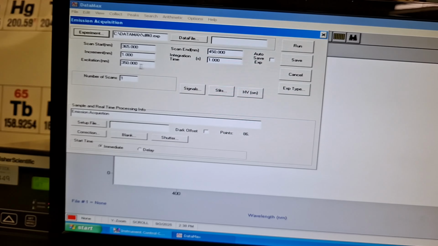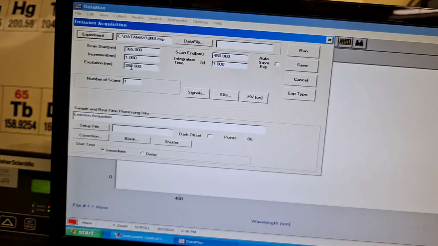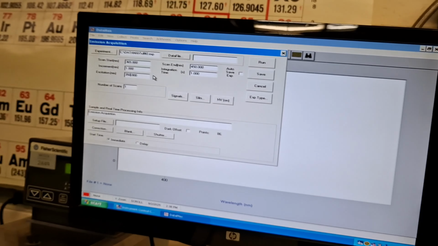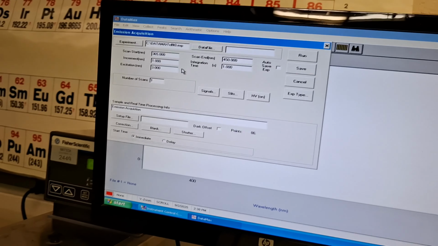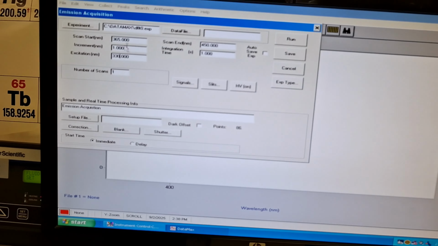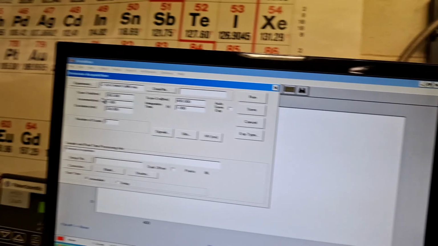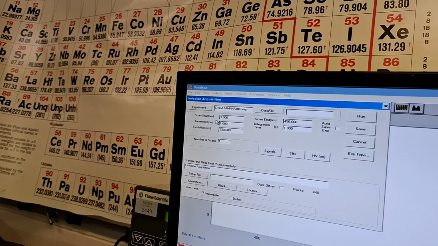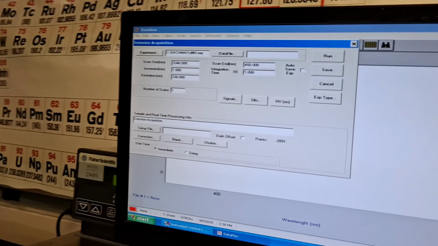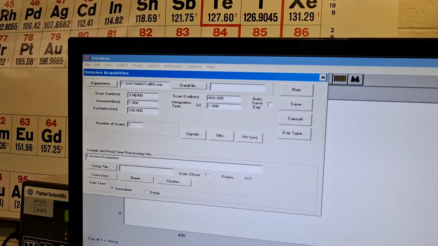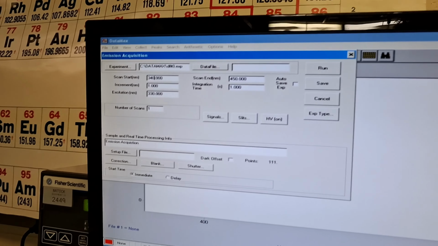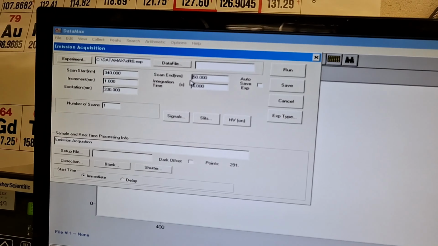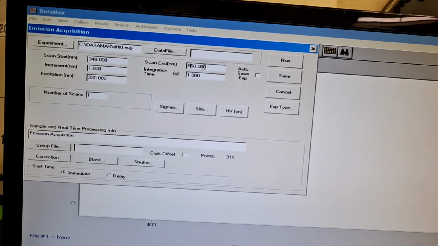So this is a TiO2 sample. The excitation should be 330, and it will start at 340. And the scan will end at 650 nanometers.